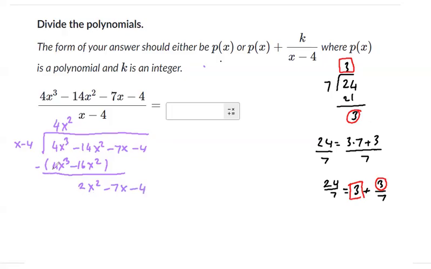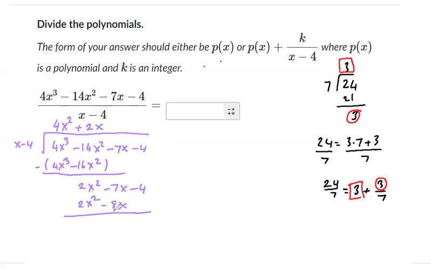Okay. And we are going to do the same thing. I'm going to get this term after multiplying x by something. So x times something should give 2x squared, so that something is going to be 2x. Because if you multiply 2 by the coefficient 1, that's 2, and x times x is x squared, which is good. So I'm going to multiply 2x by x, which is 2x squared. And now 2x times negative 4 is negative 8x.